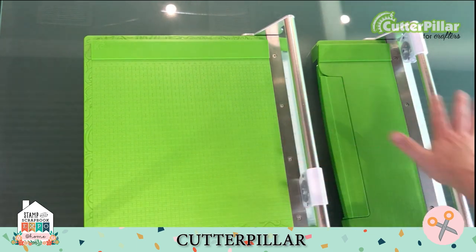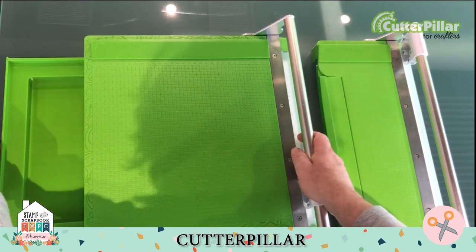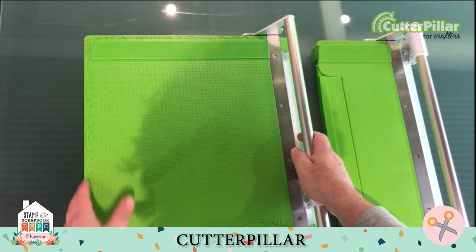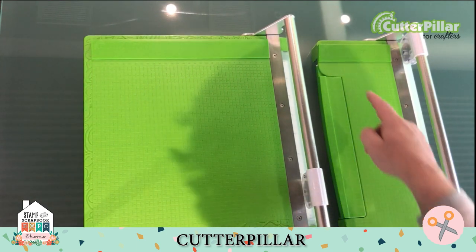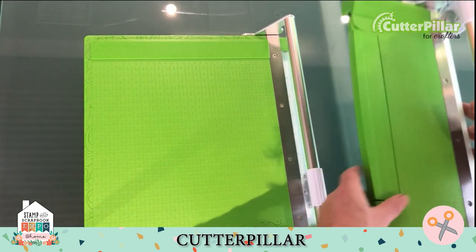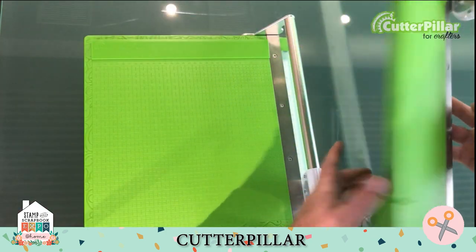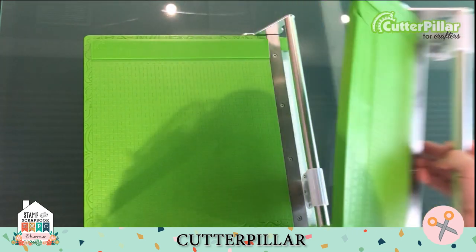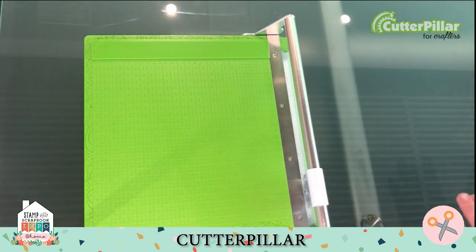They both work exactly the same size-wise. Obviously the Pro is bigger, has a drawer that locks shut, 13 by 12 and a half, whereas the Crop pulls the arm out to 18 by 12 and a half. So this is obviously meant to be more portable, but they cut exactly the same. So let's see how they cut.